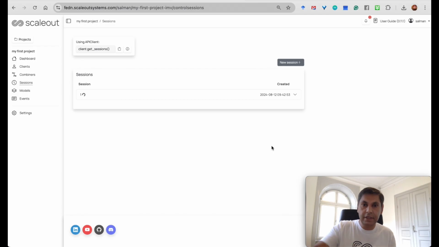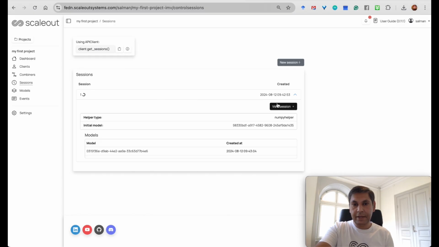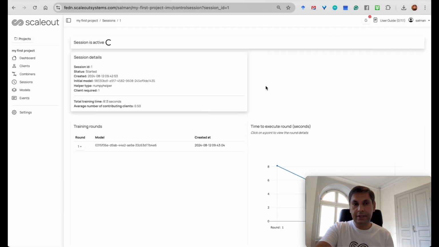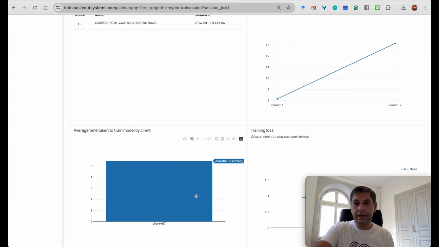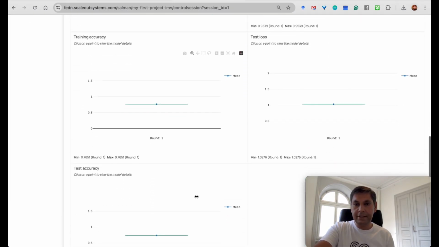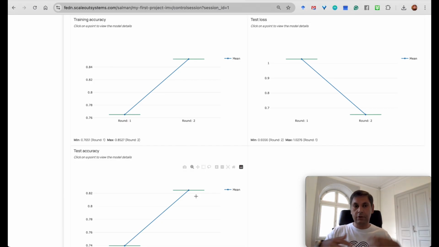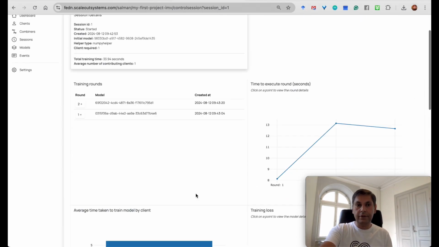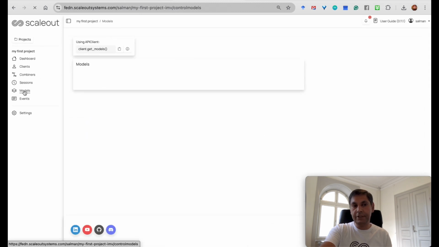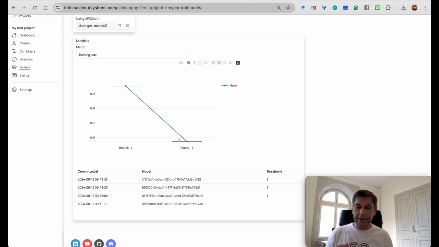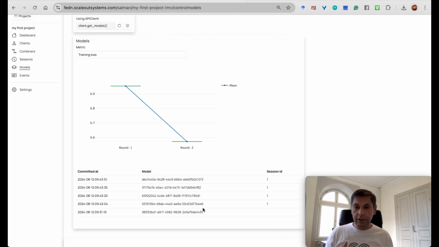What we can see on the server side is, if I click on this session view area, I have only one client available, and all the other details that are required to report in the federated machine learning process, for example test loss, more related to the model. Basically test loss, test accuracy, training loss, training accuracy, all these things are available. And if I go to the model section, I can see that 2 rounds have been completed, and in total we have started 5 rounds, so there will be 3 more rounds, and in each round we are preparing one global model, and all these models are readily available through this platform.